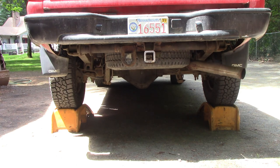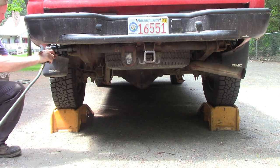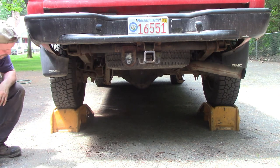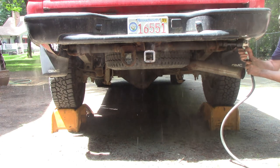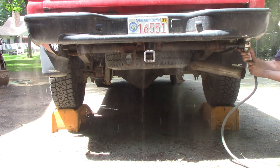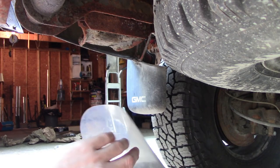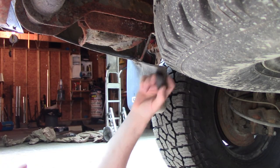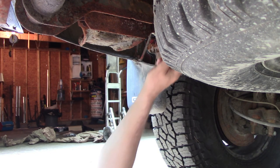Not sure if this is a good idea, probably poke a hole in something. I'm thinking I probably have to cut this thing off, but let's try the way you're supposed to do it and see what happens. I've got a little shield here but I don't think that's gonna do much.